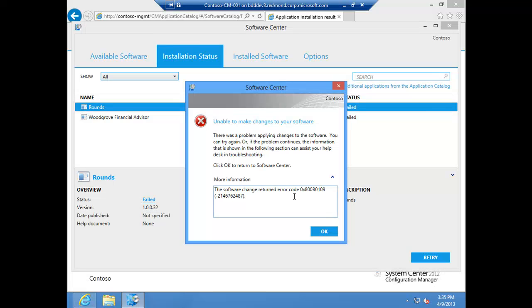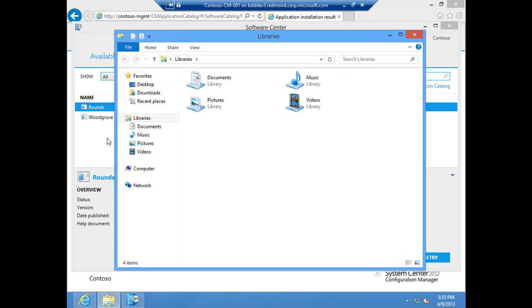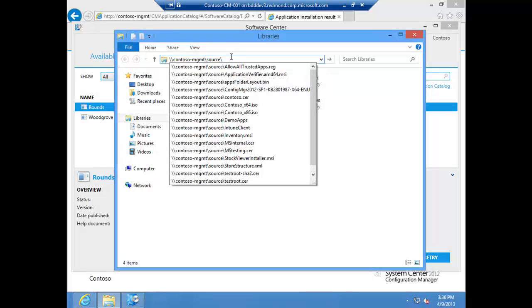And you'll get to a point where you actually look at those error numbers and think, oh, I actually know what that one means. I believe that one actually means that the certificate used by this application isn't trusted on this computer. Typically you would use a certificate that was issued by your own internal certificate authority that was already trusted by your own computers. In this case, I used an app that came from somewhere else that used a different cert. So I need to make sure that cert's been added to the machine.